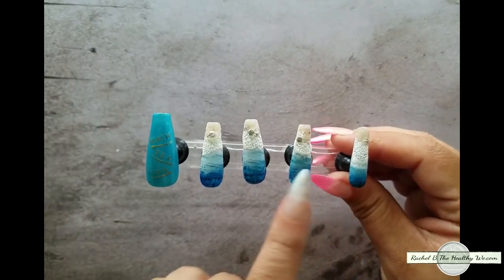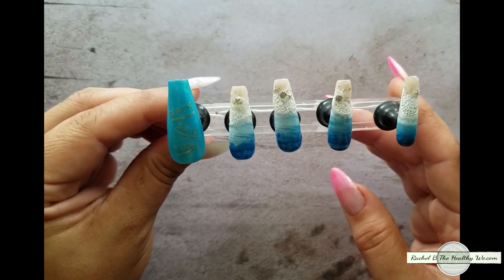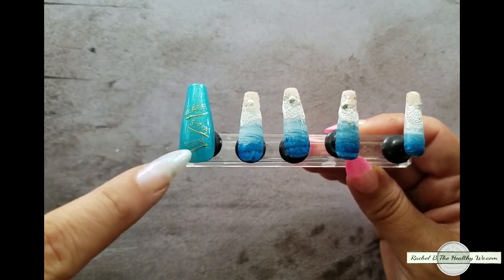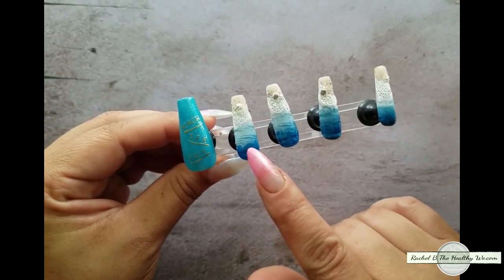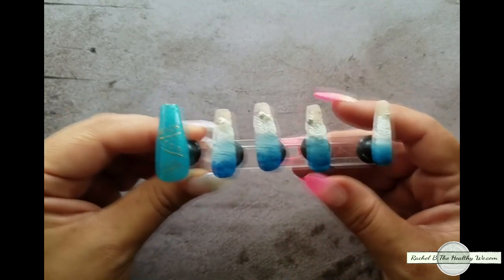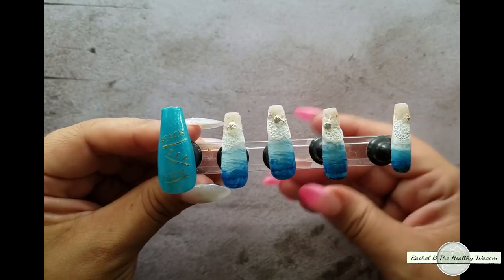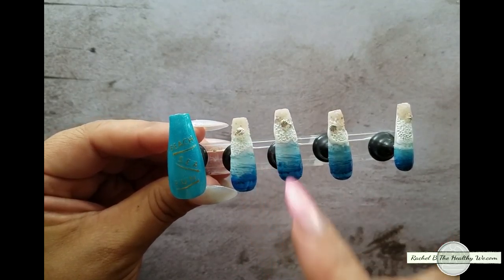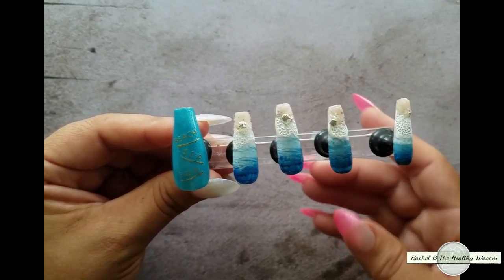All cured. So that you guys can see the difference between glossy or if you matte down the whole nail, you can decide which one you like better. But that's like an all out let's-go-beach-crazy look. Here the 'beach,' 'sea,' and 'fun' are just some self-adhesive gold stickers I happen to have and thought I'd throw in. But as you can see, if you want to matte it or leave it high gloss, really cute. And anytime you want to do this with any of the custom decals, you can paint on them — you can use glitter or the bubble effect or all kinds of other effects on top to enhance them if you're not fabulous with freehand art.